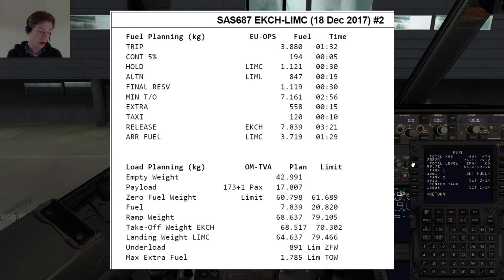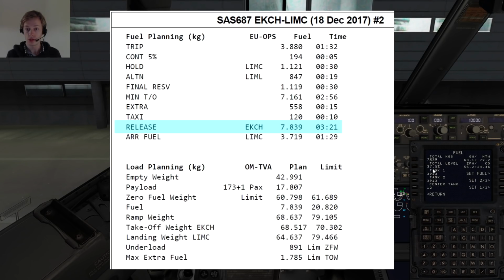So as you can see on our flight plan, we have a release fuel of 7,839 kilograms of fuel. That includes all the fuel that we need for the flight, for the reserve fuel, for the alternate fuel and things like that, and the hold fuel that we took into account. So I'm just going to put in 7840 here in the total fuel amount, and it should balance itself out in this particular airplane. Of course, it might be different for your add-on airplane, but it should work pretty similar.